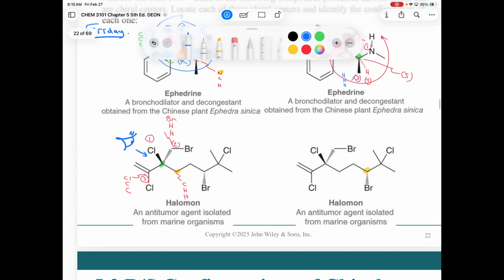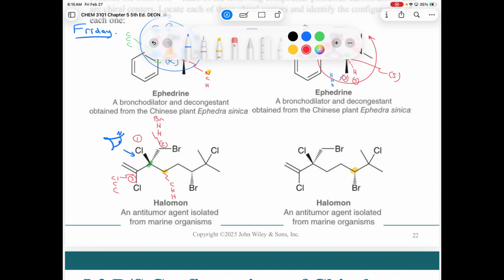So what are you going to see when you do that? I don't have a lot of space here, but you're going to see the chlorine up here, the CH2Br here, and then you've got all the other stuff up here. And so you have 1, 2, and then 3 is that group with the double bond and the chlorine on it, right? So you're going like this, counterclockwise, which is going to be S. Does that make sense to everybody? Okay, that's what I think is the easiest way to do it.